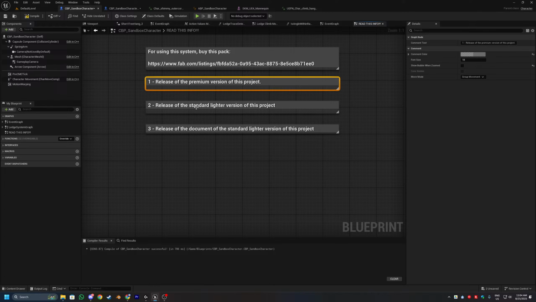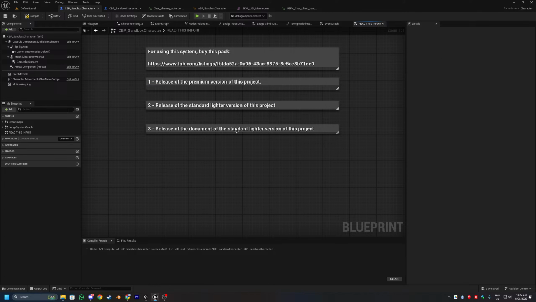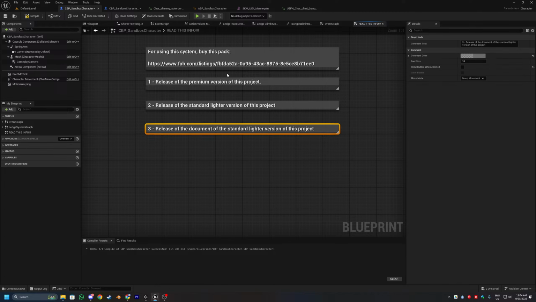I'm going to wait for the standard lighter version of the project. And the reason why is because maybe in the process of documenting the code, I might find an easier way to do things. So to not waste time, I'm going to just make the standard version.